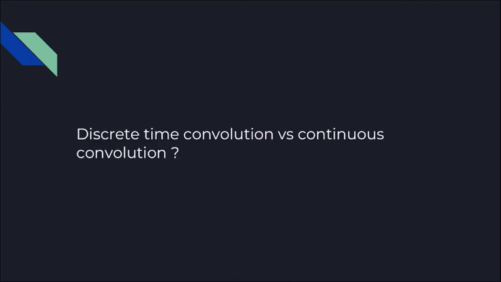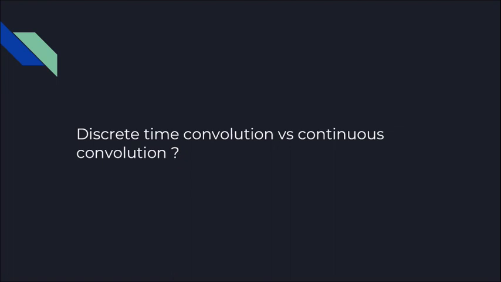And now let's have a quick discussion on how convolution is different, and the similarities, when it's done in discrete time and continuous time. We can start with the similarities. As we know, the definition is pretty much the same for both discrete time and continuous time signals. Convolution is a mathematical operation which, as we said earlier, combines two functions to produce a third function that expresses how the original functions modify each other. And also, they have the same properties.